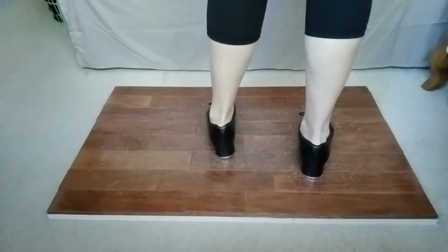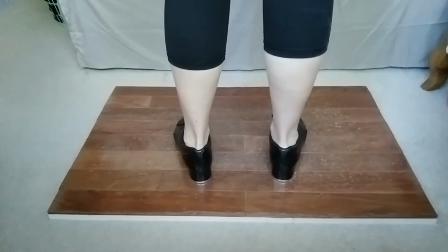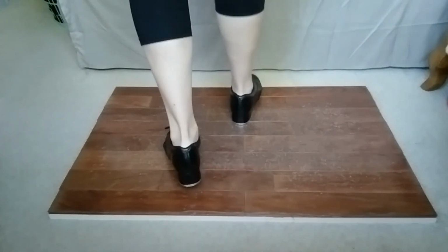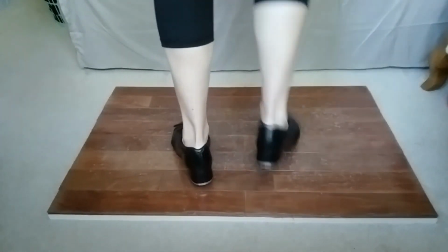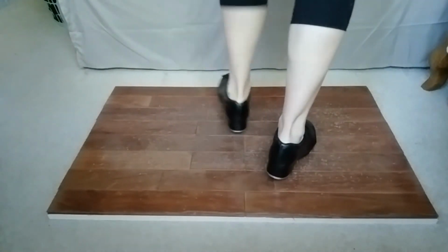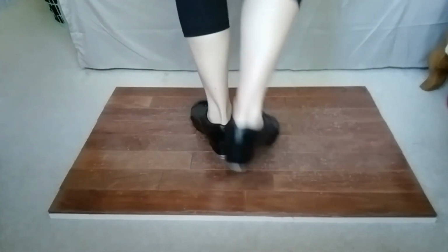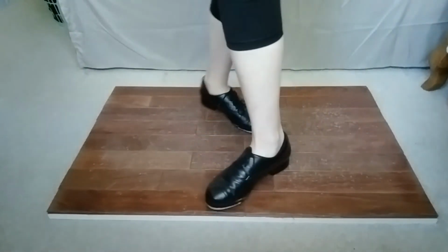Let's try that one more time. Here we go, maybe a little bit faster, maybe about that tempo. Let's give it a try, starting on 8. 5, 6, 7, 8, 1. Left side. Right. Now the break. Good, nicely done, you guys.